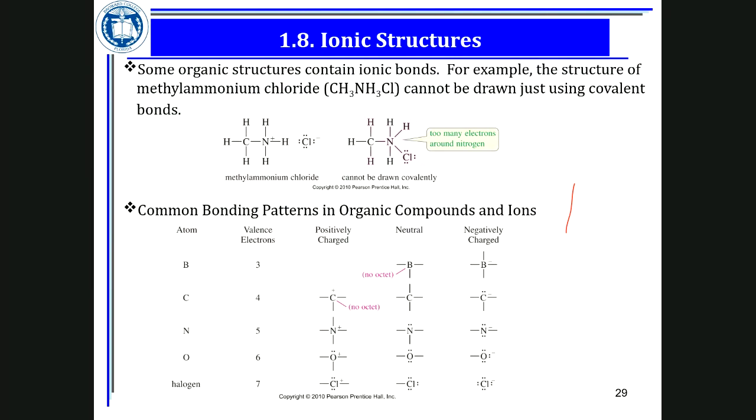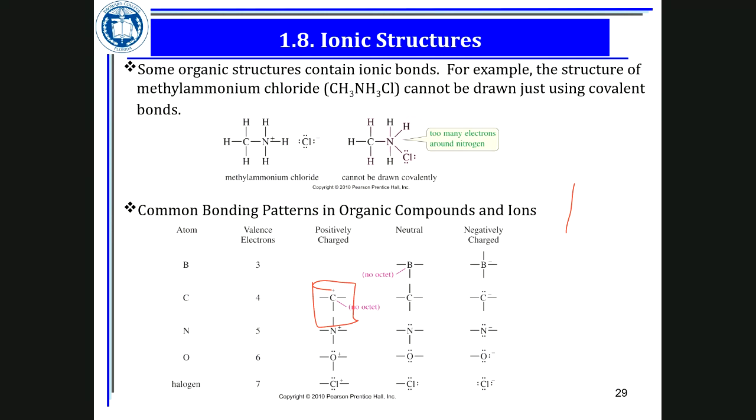Common pattern again for the organic molecules. If you had carbon with a 1 positive charge, what is the problem with that? Carbon with 1 positive charge means it has only 6 electrons, so it's not going to be stable. So there are some molecules where your atom, your element, doesn't have the octet. The octet is not satisfied, and in that case, you have no choice.